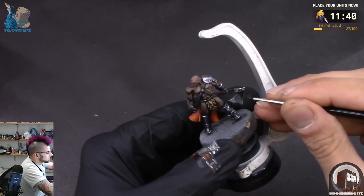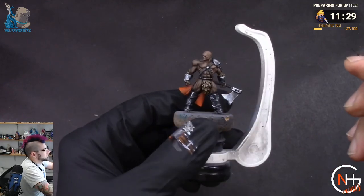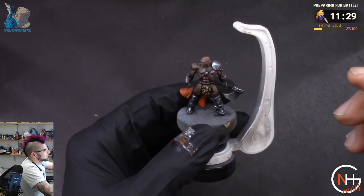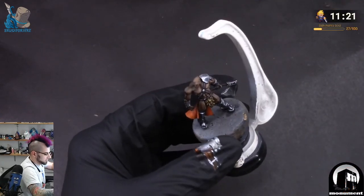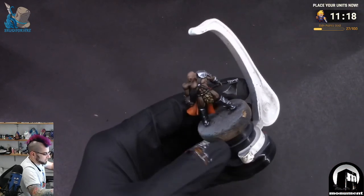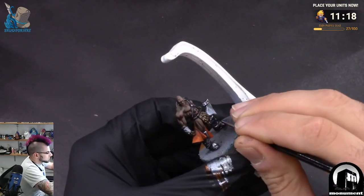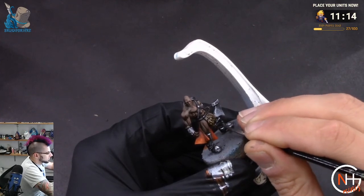Because I want to control the shadow. So what I'm going to do is I use a little bit of the black ink right on the shadow of the piece there, and you can see it doesn't really change the transition look, but it kills the reflection point. So that way, even though it's shiny, it doesn't add anything more to it.